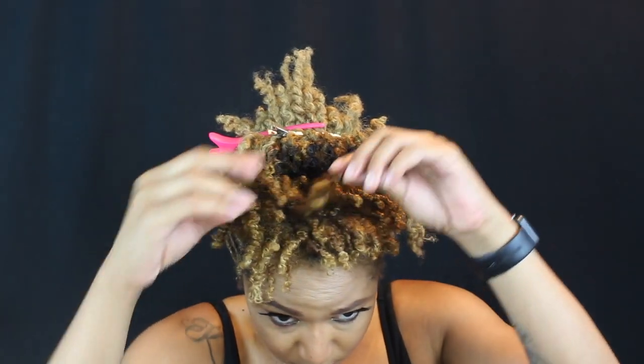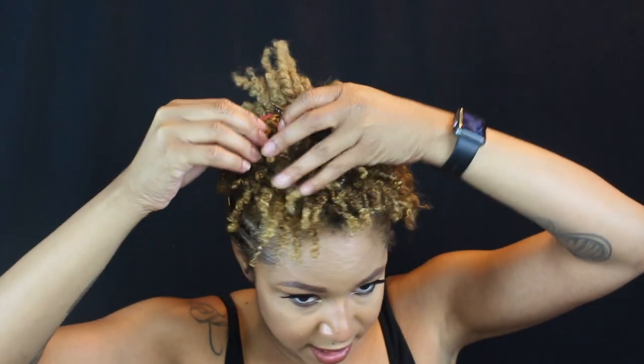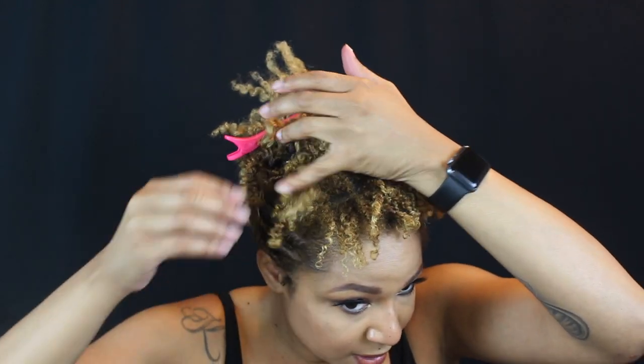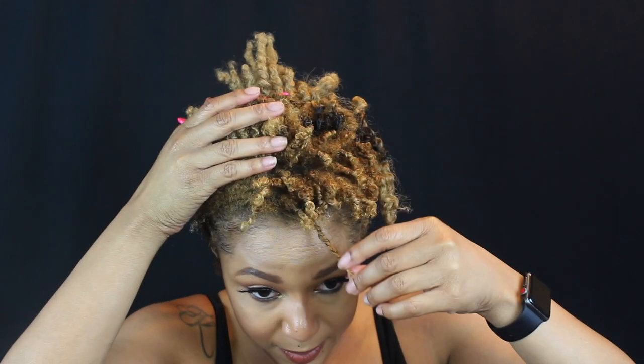My hair feels really soft. I had something to do earlier so I forgot to put my clips in after I let my hair air dry overnight, but it was pretty cute — I'll insert a photo. This is what the front looks like: super soft and pretty defined, except in the areas where I parted and separated the curls for the clips. As far as my leave-out right here, it looks good.